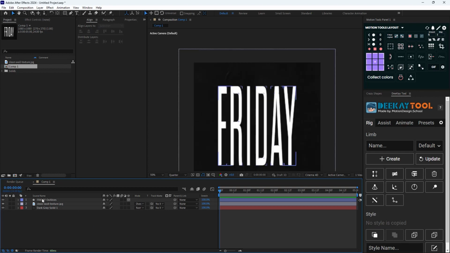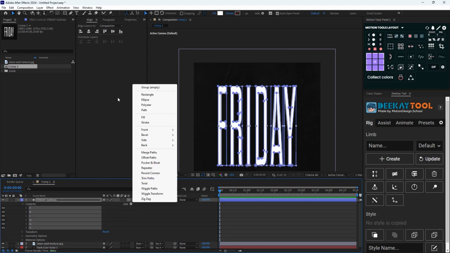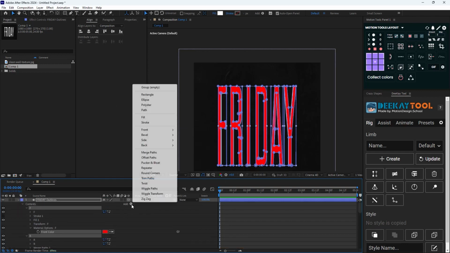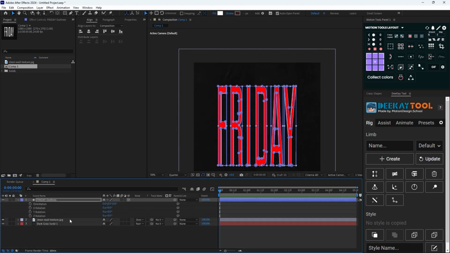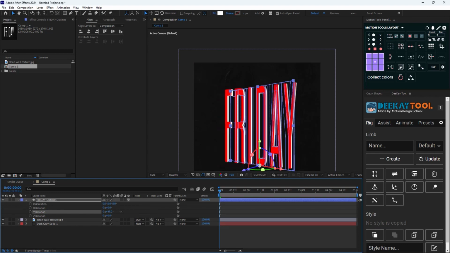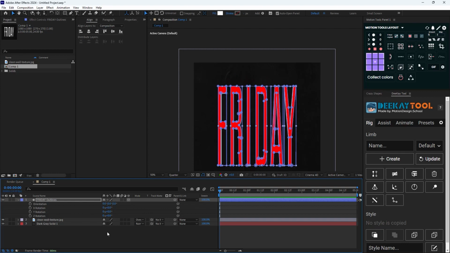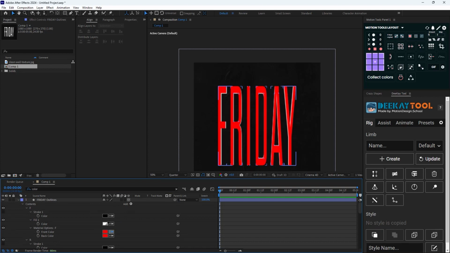Now, what I will do is go towards the content menu, and I'm going to select all of the layers. And in the add menu, I will select front, and then I will choose a color for it. And then I will do the same thing for the back side. Now, if I press R to reveal the rotation and I start to rotate on the Y axis, as you see, we have a red color on both front and back of the text layer. So that is good. But what I'm going to do is write color in here, and I'm going to turn these colors into white.